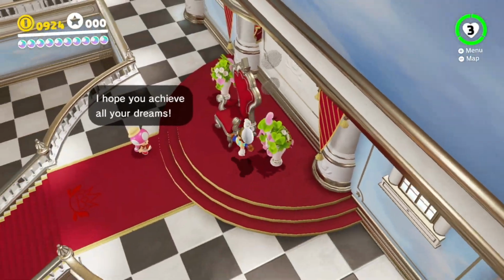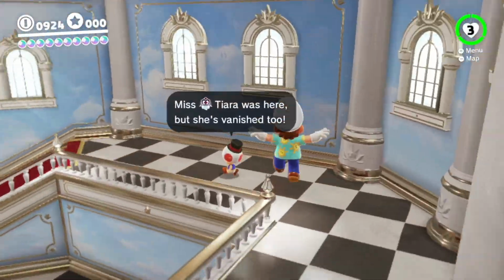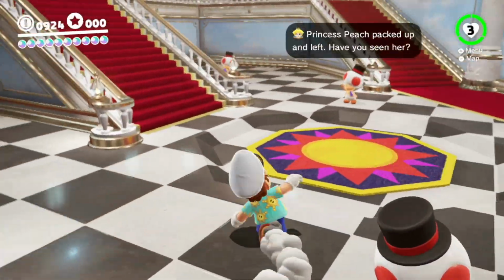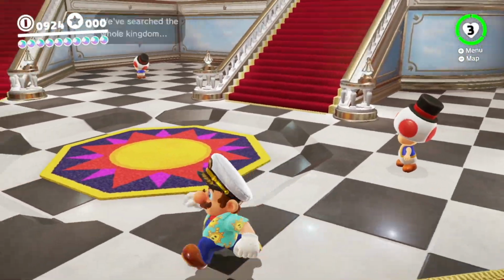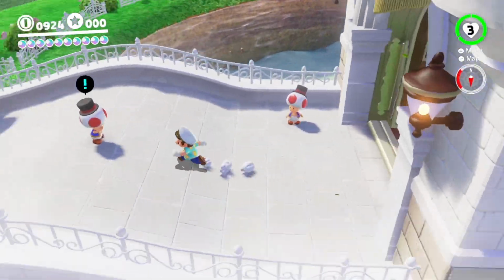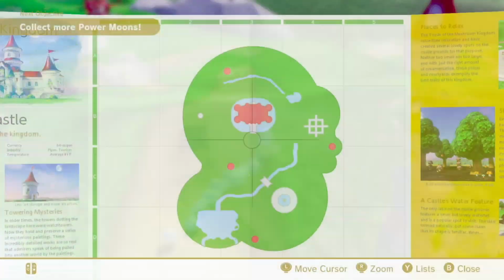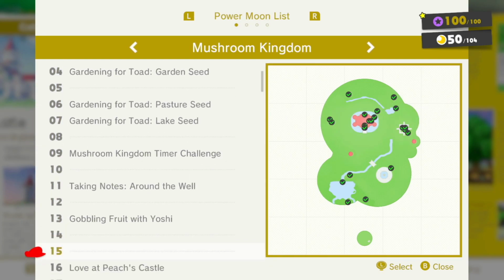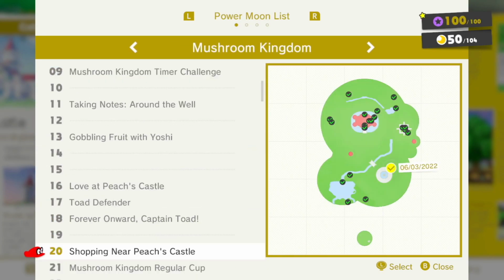Buying the different outfits, getting the different souvenirs, getting the artwork moons and stuff like that, or meeting Princess Peach, all of that kind of nonsense. Wait a second, what are we looking like here? We've almost got half of them. No, that's not what I wanted to do.